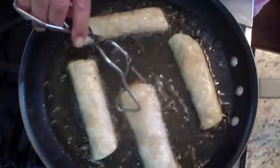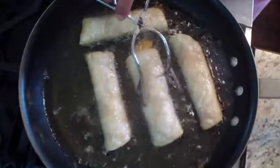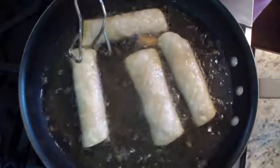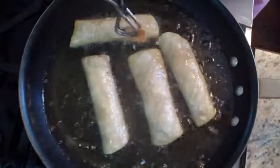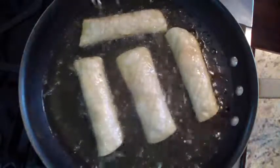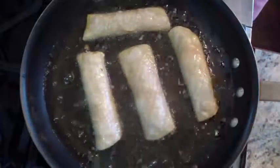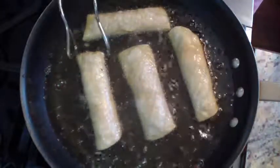They're fine. My family loves these — my father-in-law loves them, my husband really loves them. When I made these for my boys when they were younger, they used to have contests with my husband just to see who could eat the most. You see how they're cooking? They're getting nice and crispy. I'm going to wait just a little bit longer — I want them to get a little more brown. Then once I get them nice and crispy, I'll flip them and let them cook on the other side. If you want to use a toothpick, you can seal one side until it's nice and crispy, flip it over, and remove the toothpick at that time.